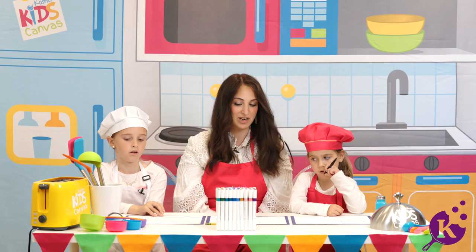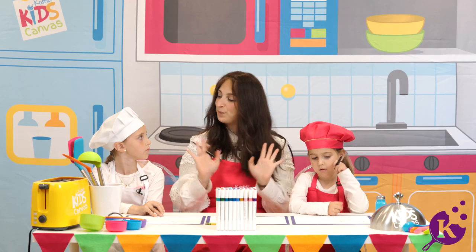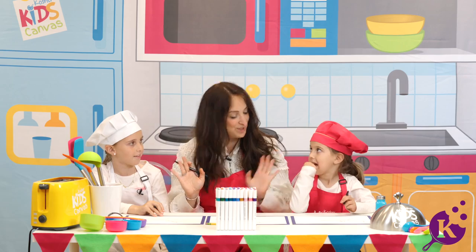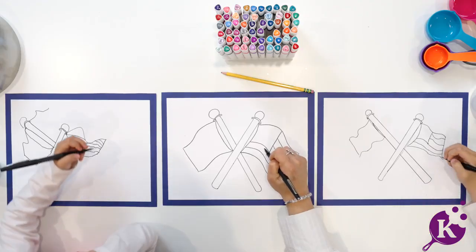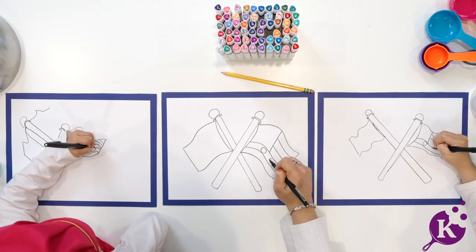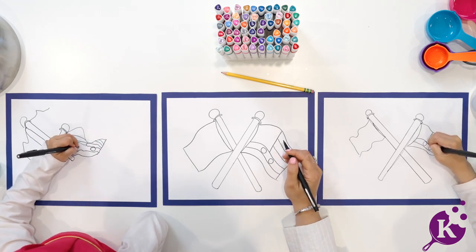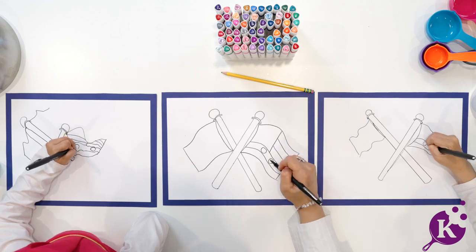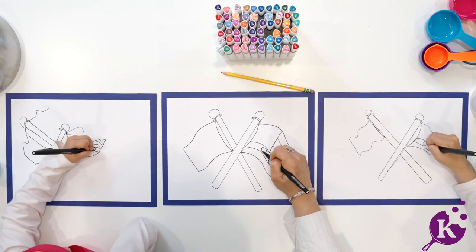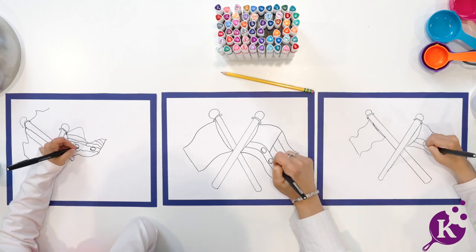Now, before we get into our stars, we're going to add some beautiful eyes to add a little personality to our flag. Just like your guys' eyes, gorgeous and sparkly. So we're going to add 2 circles as big as we can in the bottom or second to bottom stripe. And our signature Kosher Kids Canvas eyes, a little smiley at the bottom of the eye. Oh, you already know, amazing.